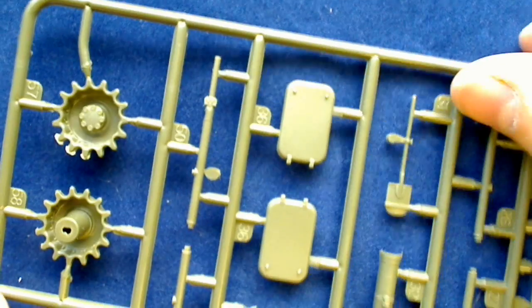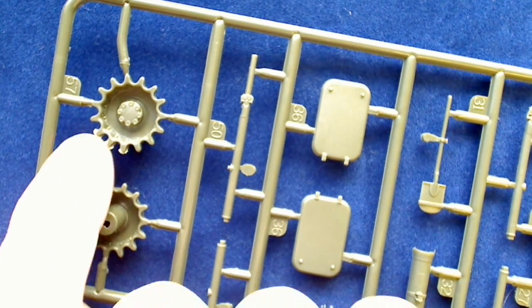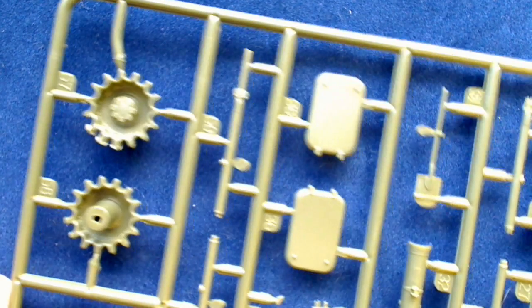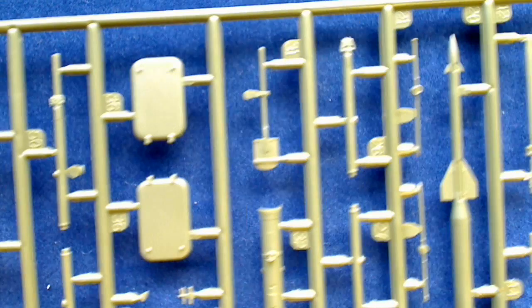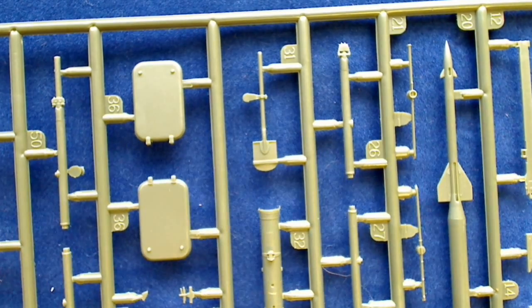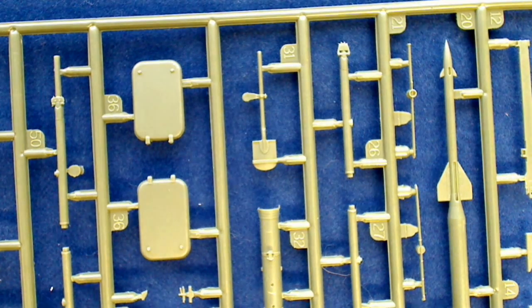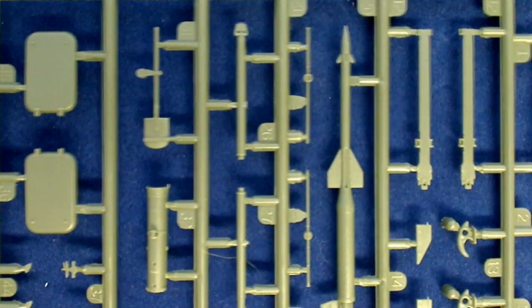So this is the piece I was referencing earlier. Let me find it. I know, you can't hear me that well over here. All right. So, yeah, this is the piece I was talking about earlier with the flash. Pretty minor. I think you could probably get that off, not too difficultly. Just make sure you don't prune any actual good plastic off. But here's some of these pieces, obviously. Let's see if I can restrict my lighting a bit more so I can even this up. Yeah. All right. Well, that looks okay.